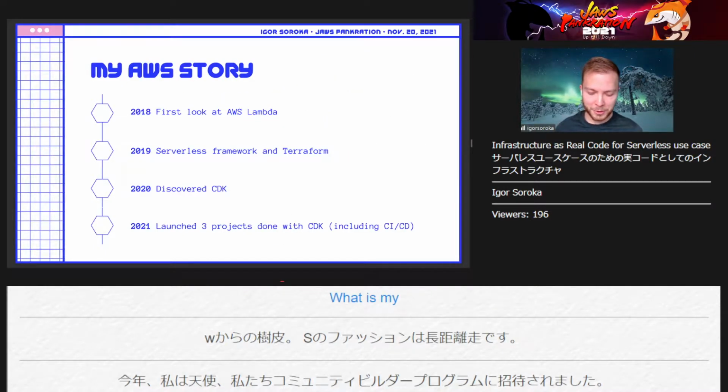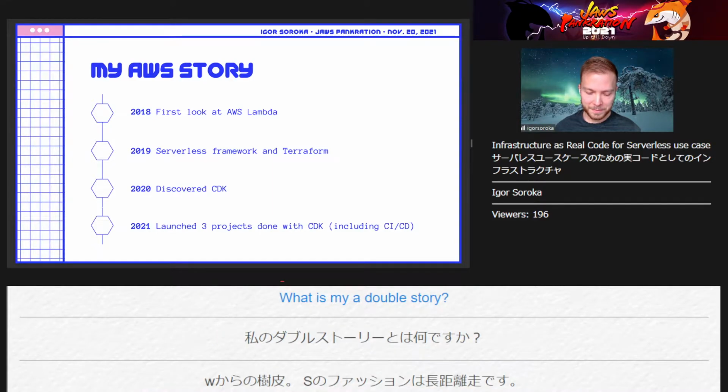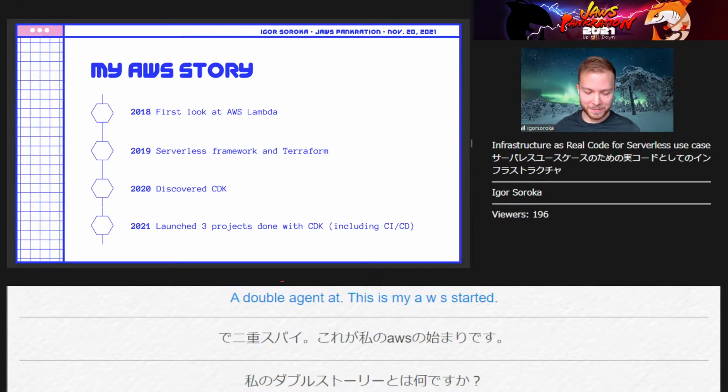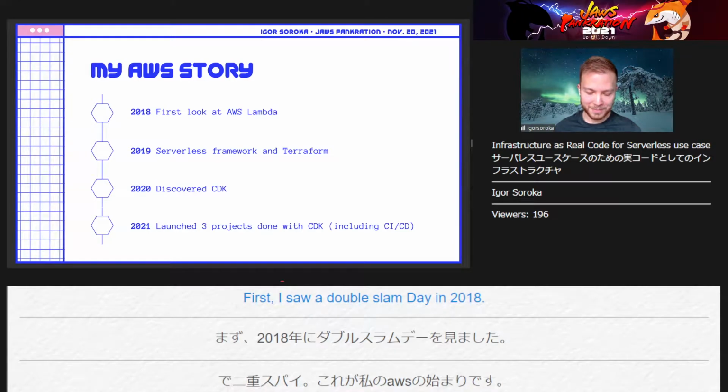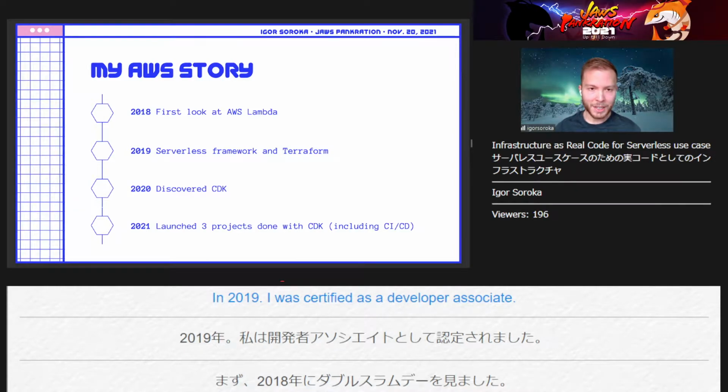What is my AWS story? I'm not a double agent. This is my AWS story. First, I saw AWS Lambda in 2018. In 2019, I was certified as a developer associate, and I used Serverless Framework and Terraform for the first time in a real project.